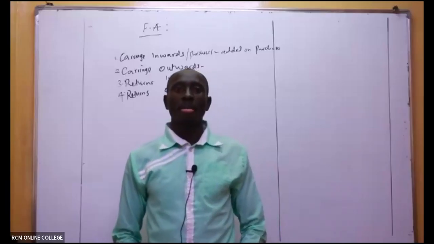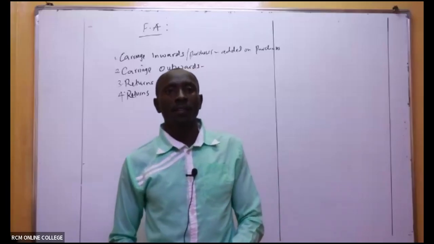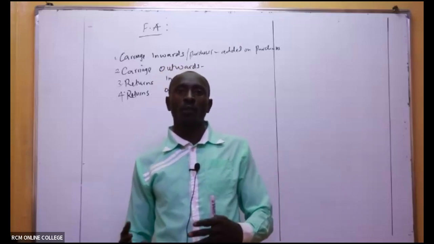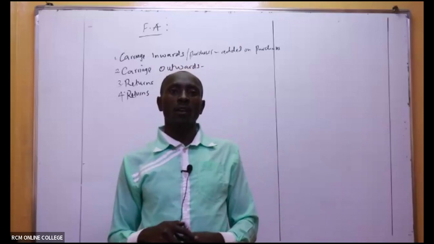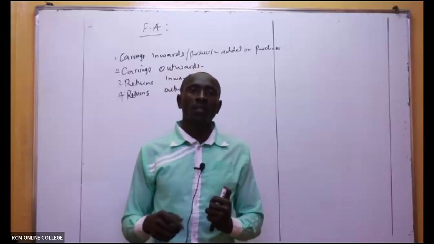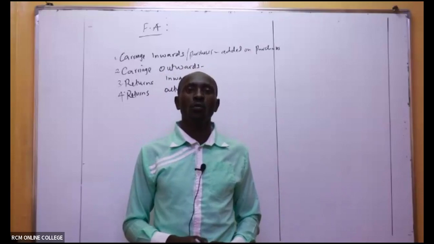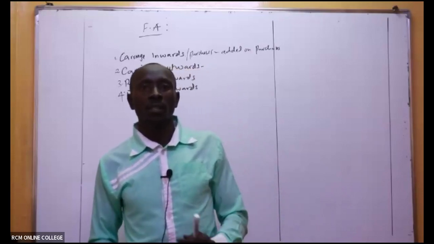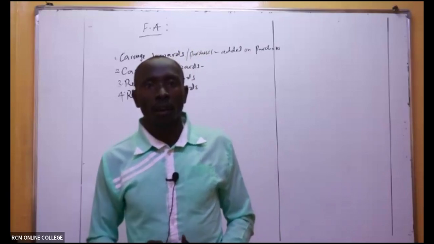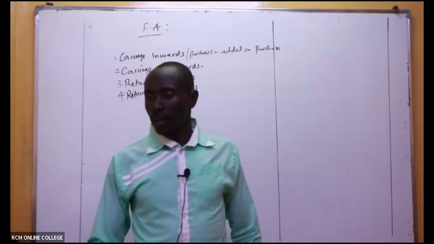Let us engage. What do we mean by the term carriage outwards? We have just defined carriage inwards as the cost that is incurred on purchases, the cost incurred in transportation or delivery of purchased goods to the buyer. Now, what is carriage outwards and what is the accounting treatment of carriage outwards? What do we mean by the term?